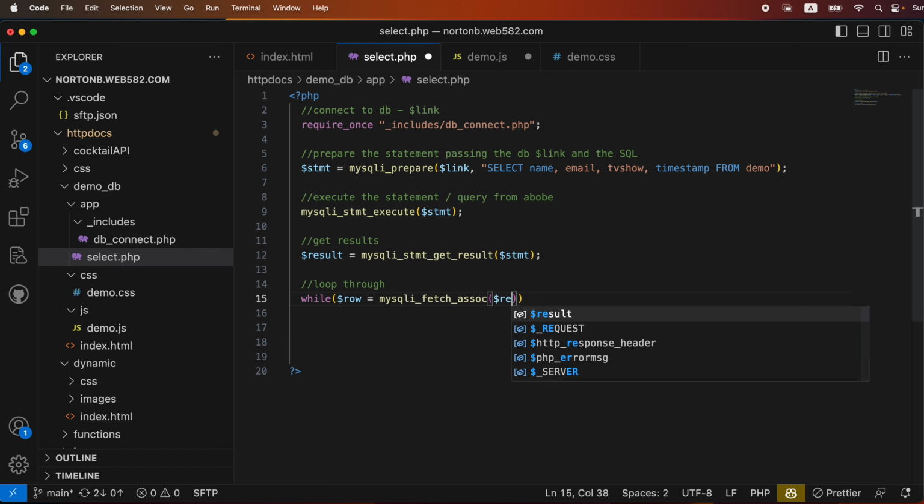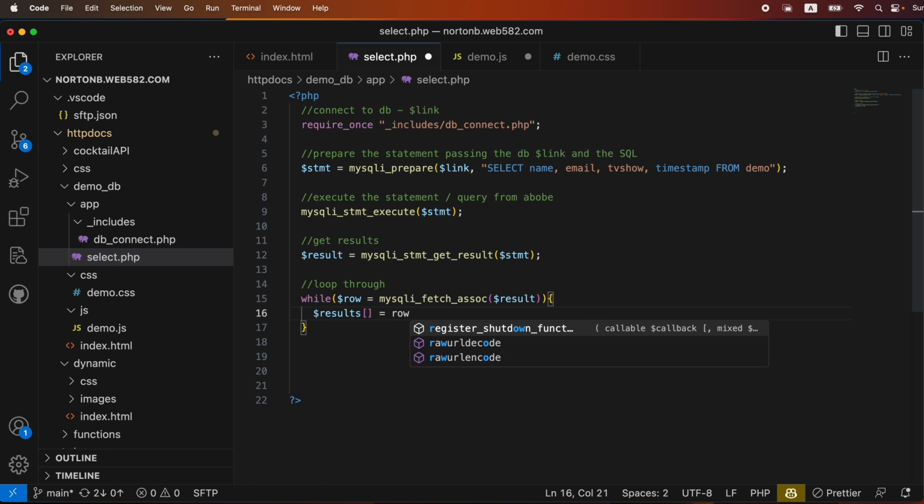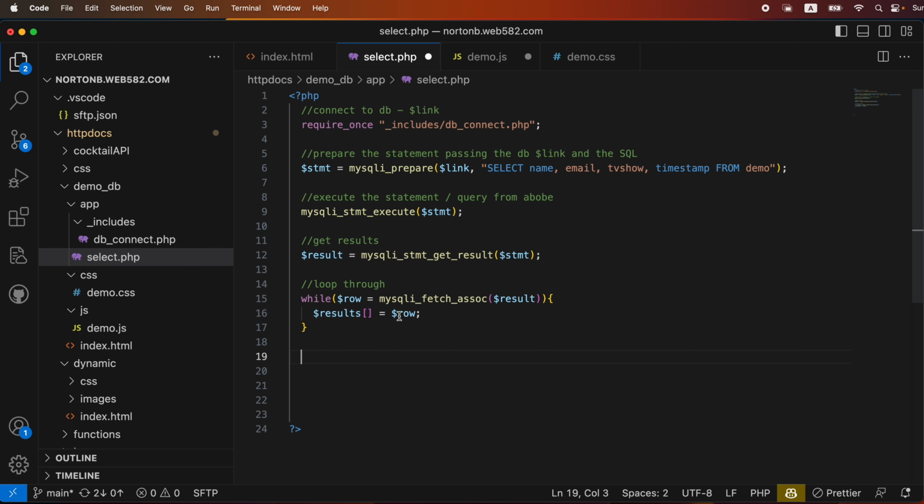And we'll pass in the result variable that we just made. And essentially what we want to do is create an array with those results, adding each row to the array as we go. So that should give us an array.